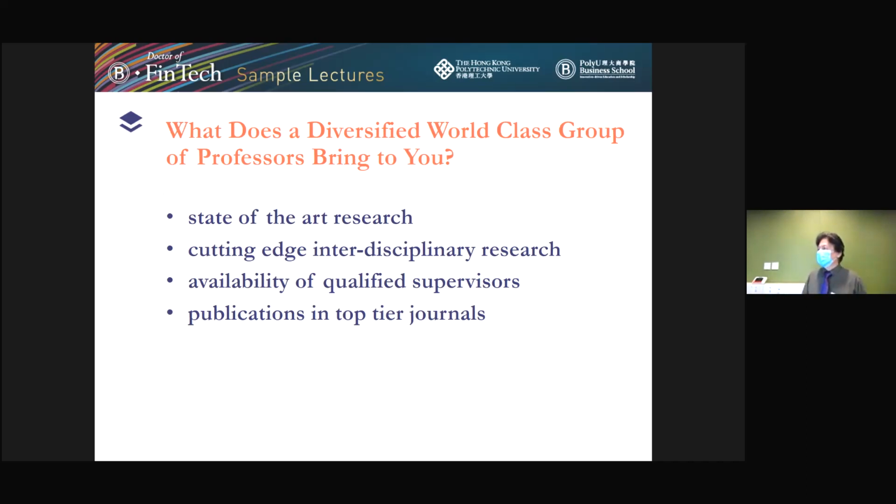So, what does a diversified world-class group of professors bring to you? What do you expect to get out of the program? It is, as I said, why we have this high rank in different areas. One major part is typically publication and research, doing very well. So our professors will give you state-of-the-art research and cutting-edge interdisciplinary research. Nowadays, actually, we emphasized this quite some years ago, interdisciplinary type of research. Nowadays, in the digital technology area, it is well known that by nature it is cross-disciplinary. So that's why our DFinTech program is a cross-faculty type of program.